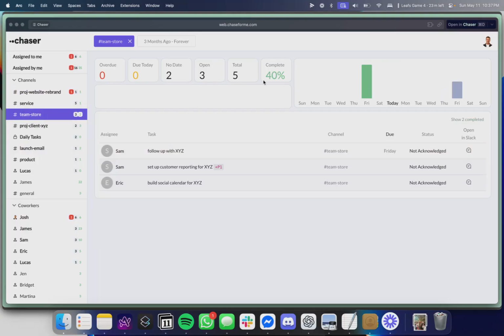But the most important thing about it is that as the project owner, it's very helpful for you, but for your team, who may be involved in 20 projects, and maybe not all of them are even using Chaser constantly, this dashboard is not necessary for your team to open up every single morning. They can stay inside Slack. They can mark things complete from inside Slack where they're doing all their work. And you as the project owner can come here to see what's going on.